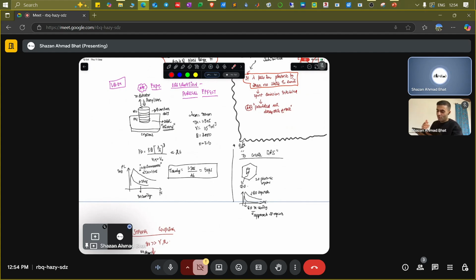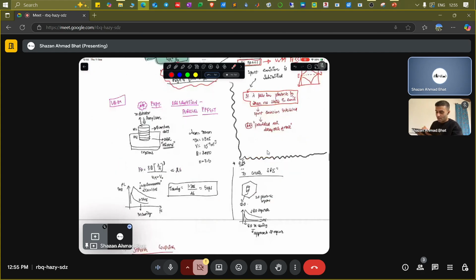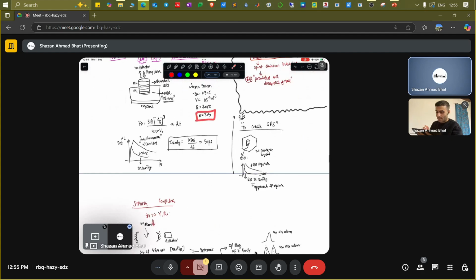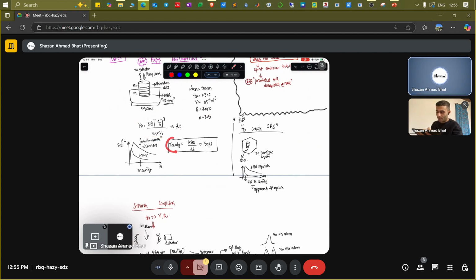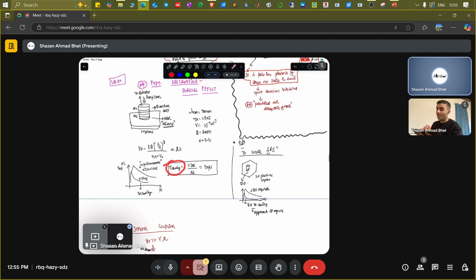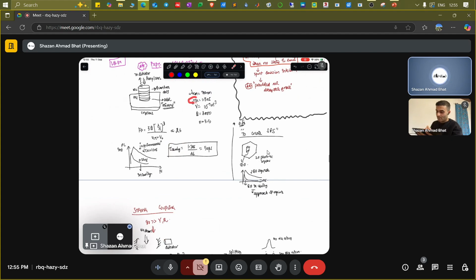For it, you are given the emission wavelength, the radiative decay time is 1.3 nanoseconds, the volume of the cavity is given, the quality factor is given, and n, which is the refractive index, is also given. You need to find the Purcell factor. You can simply find the Purcell factor, and if you know it, you can find tau cavity. That means how much time it spends in the cavity decay, and that is given by the radiative time divided by the Purcell factor.